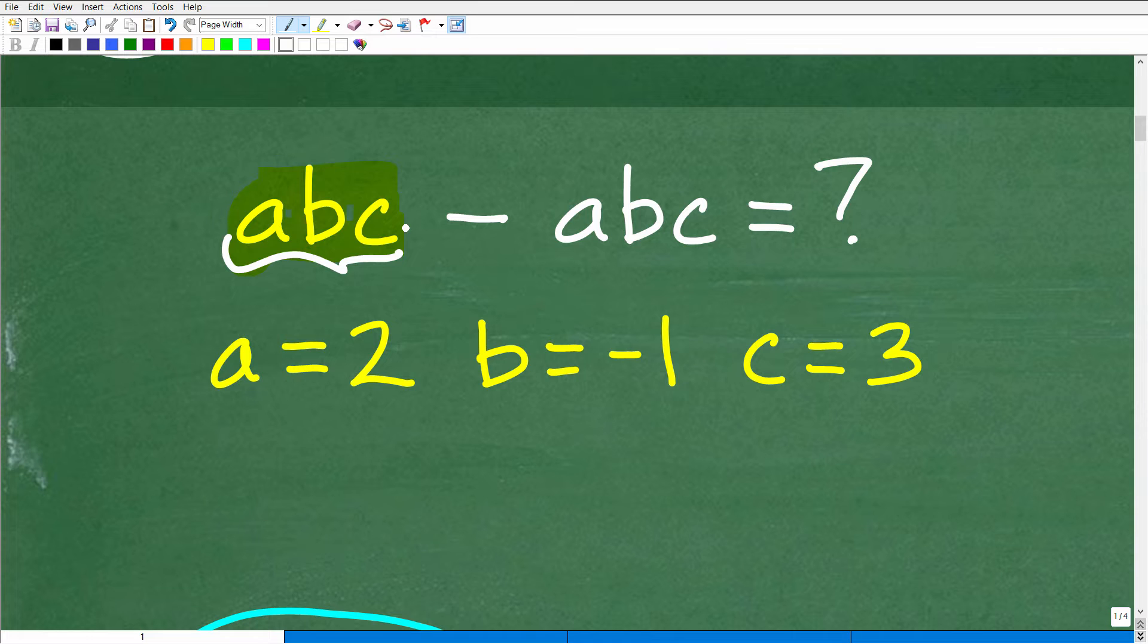Well, they are variables. They represent numbers. Now, in mathematics and algebra, if you have what we call a variable expression, just something where you have a bunch of variables and some mathematical operations, addition, subtraction, maybe multiplication, division doesn't make a difference. That's called an expression. So this is an expression.